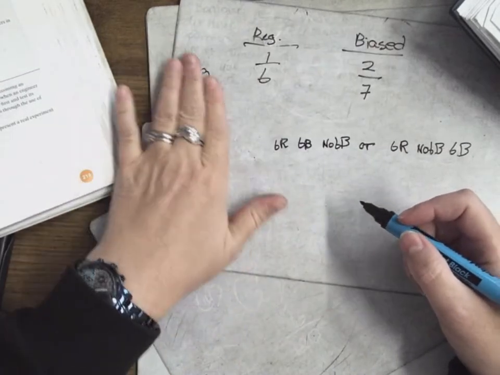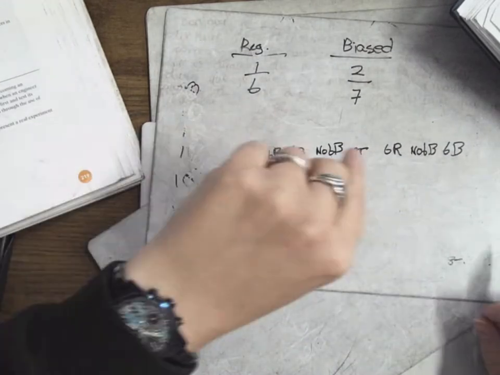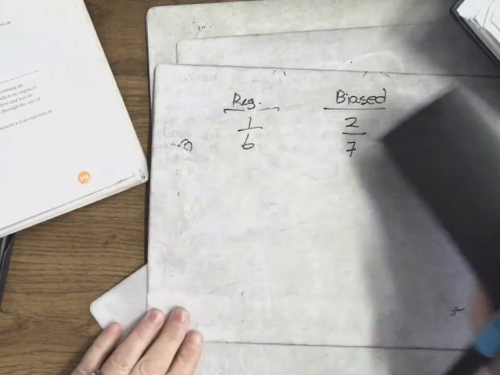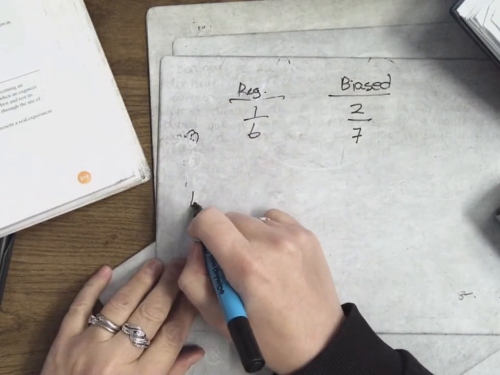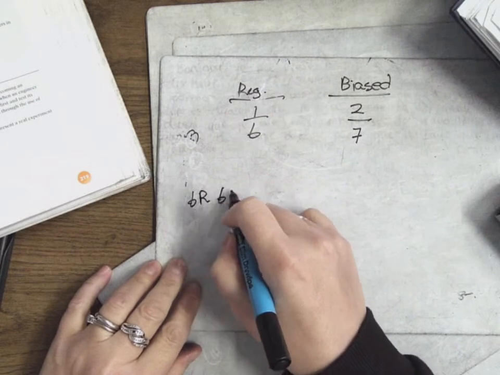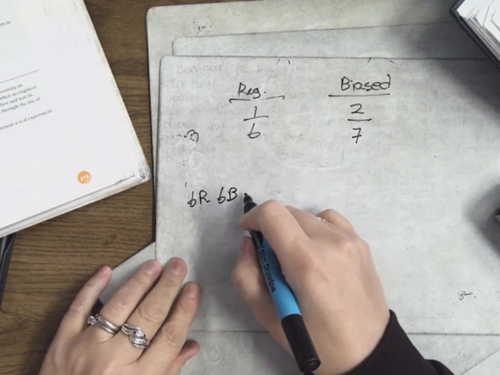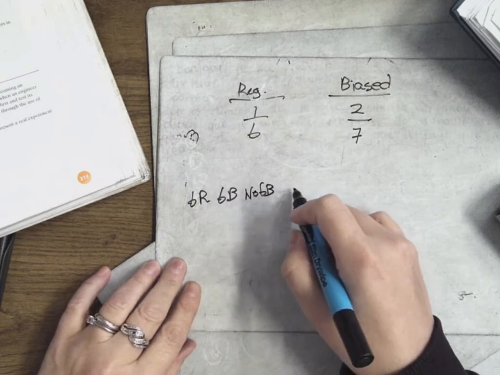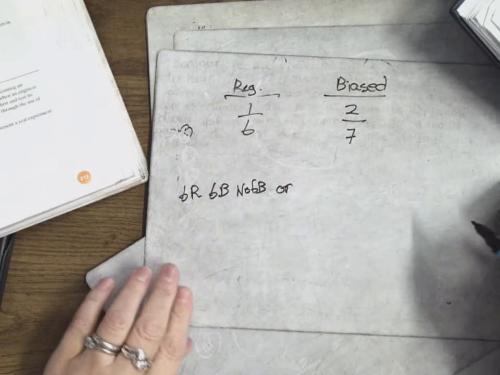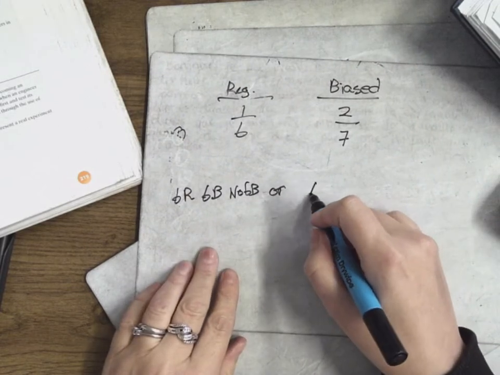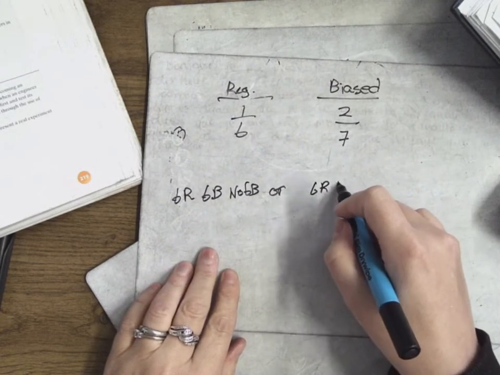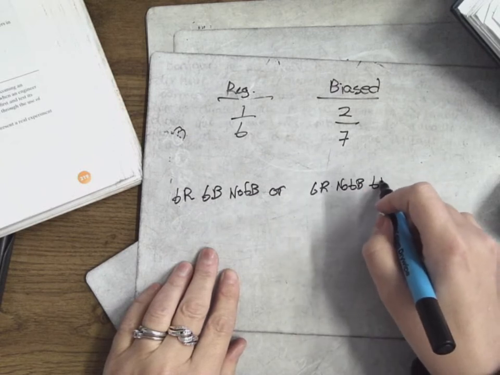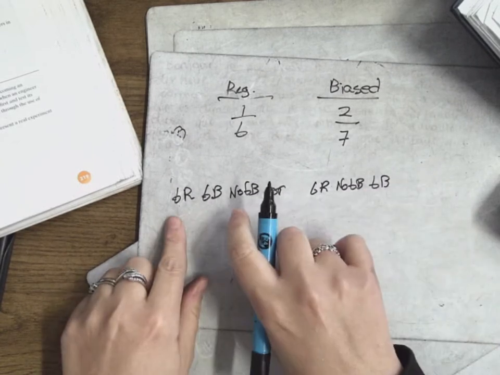I'm just going to rub that out so I can get it all in one straight line, because if it's on 2 lines it'll look a bit weird. So you're going to get a 6 on the regular dice, you're going to get a 6 on the bias dice, and then for the third bias dice you're going to get no 6. Is that alright? Or we have to take into account the different orders. So we could get a 6 on the regular dice, then no 6 on the second bias dice, and then a 6 on the bias dice. So I still have exactly 2 6s, don't I?